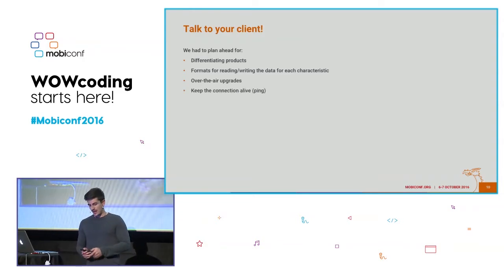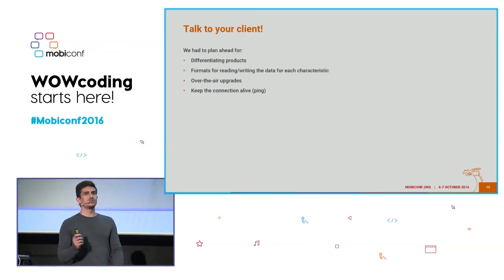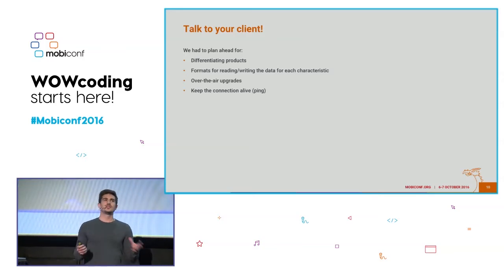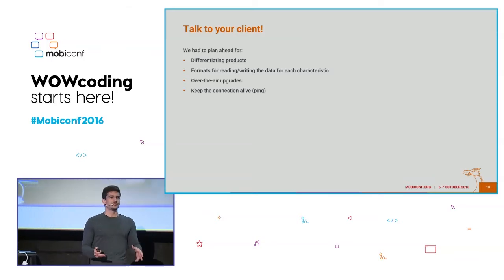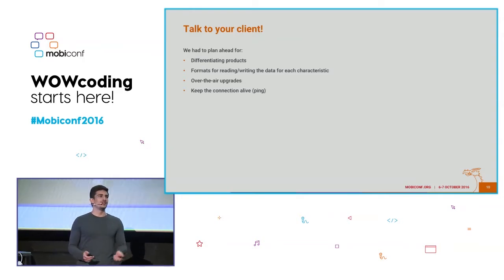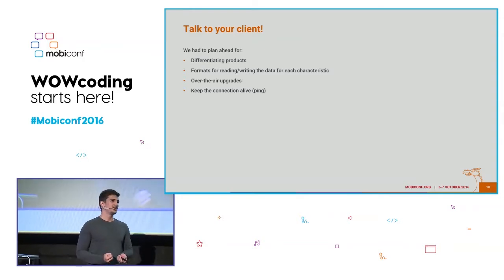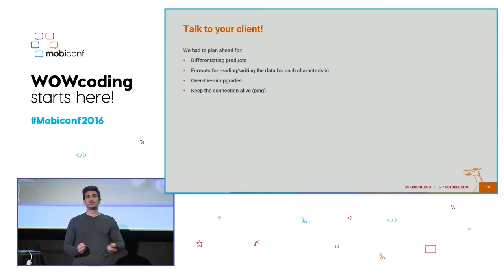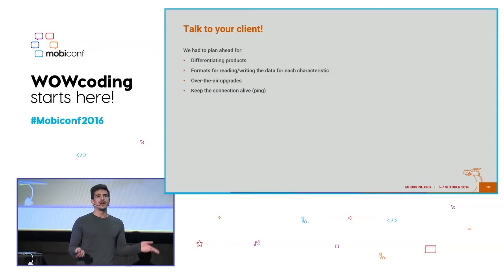Keep the connection alive, the ping. Now the thing with the ping and keeping the connection alive is Bluetooth Low Energy was meant to be some sort of, you connect, you deal with your device, and you disconnect, right? It's supposed to be fast, quick, easy, low energy. In our scenario, it would always have to be running because our use case would say you're driving home and it could take an hour.